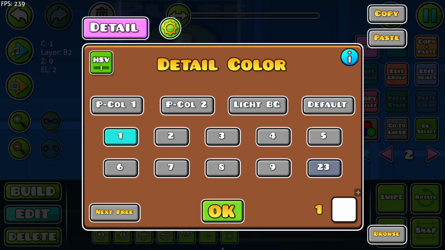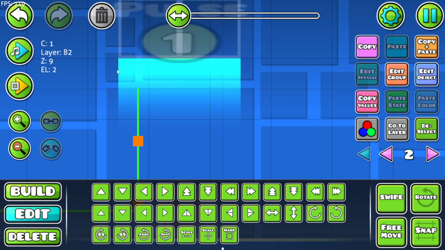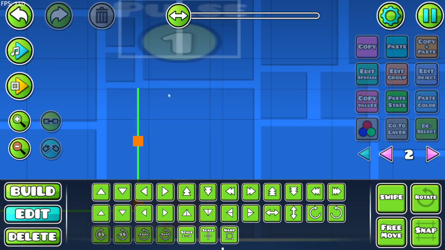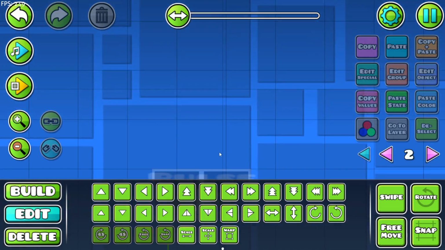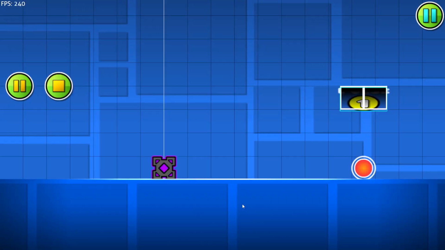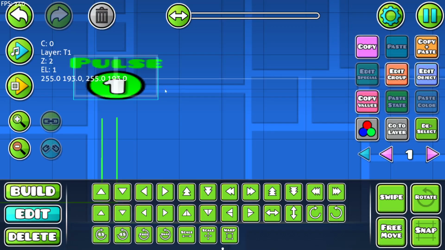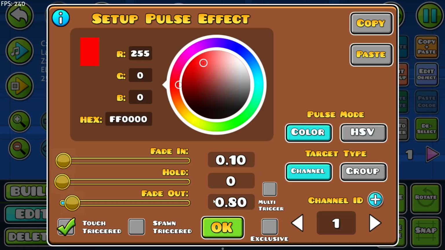That should be good. Okay. Color channel 1, black blending, and then just stack a bunch of these. So this pulse should pulse all that. You see what I'm going for? Like, that's what I want to do.